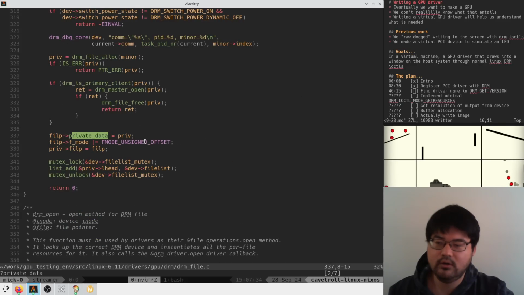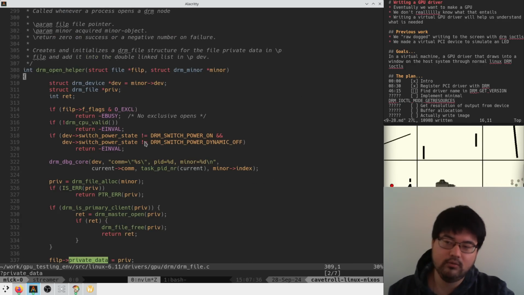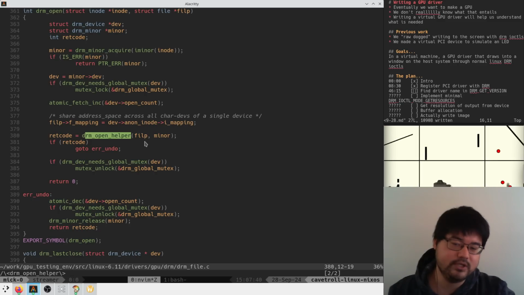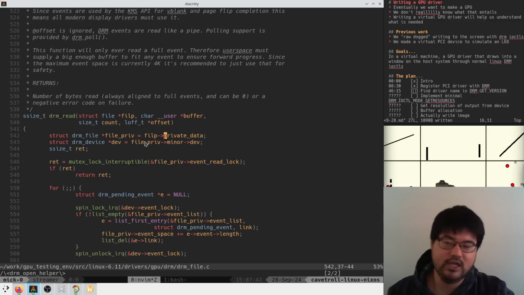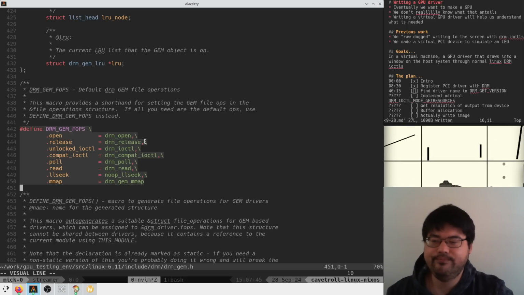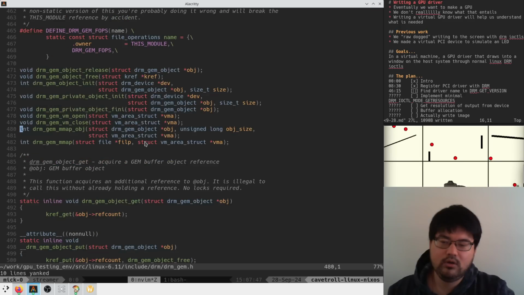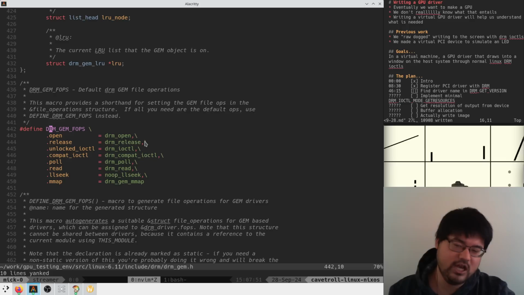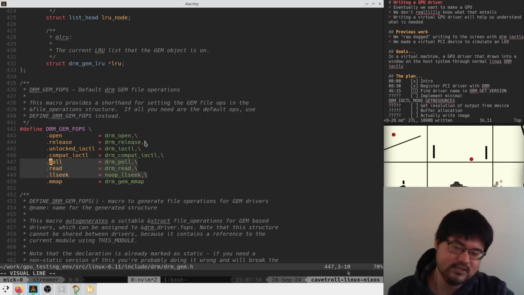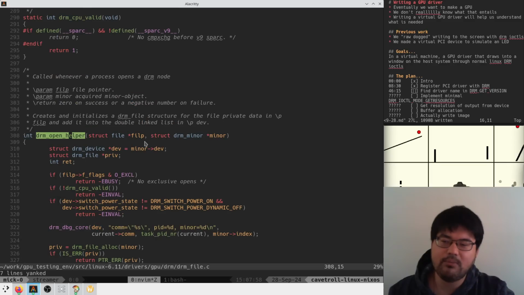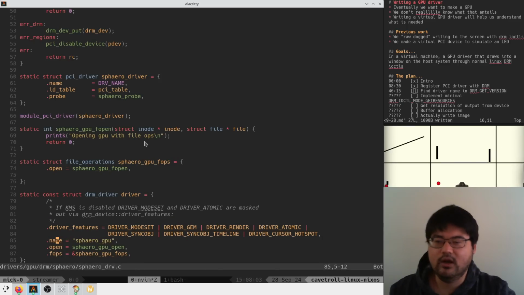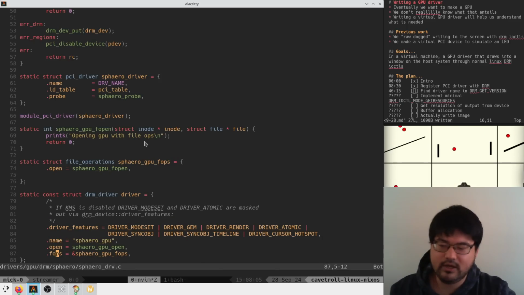DRM open helper, right? And this is called by DRM open, right? So we can probably make an assumption that we need that, right? So let's, how do I want to do this? I don't really want to explicitly say that I'm a GEM right now because I don't know what that means. So I think we probably just copy paste these functions into here.